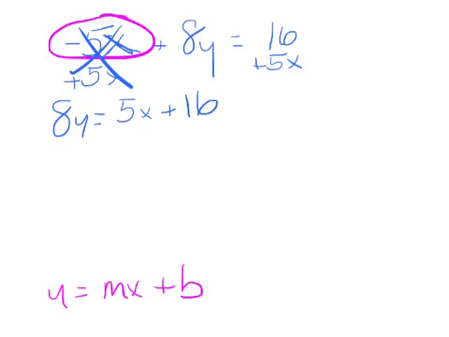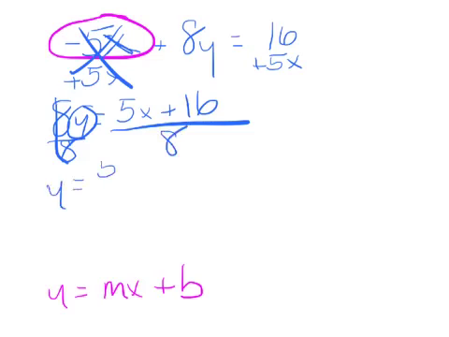The first step was to get rid of the 5x. Now, of course, if we wanted to sing, we could, but I'm going to refrain. Divide by 8 to get that y all alone. Divide by 8, that cancels that out. I'm going to divide this side by 8. So I'm left with y equals 5x divided by 8, or 5/8 x, up 5 over 8, up 5 over 8, plus 16 divided by 8, which is 2.